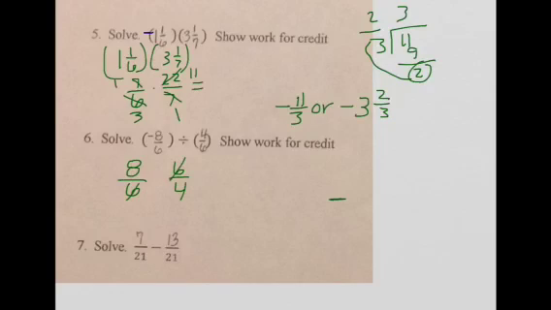So we're going to cross out 6 and 6 goes in there once on both of them, and then 4 goes into 4 once, and 4 goes into 8 2 times. So it's going to be -2. This one we're going to add a line and change the sign. Our denominator is going to be 21.